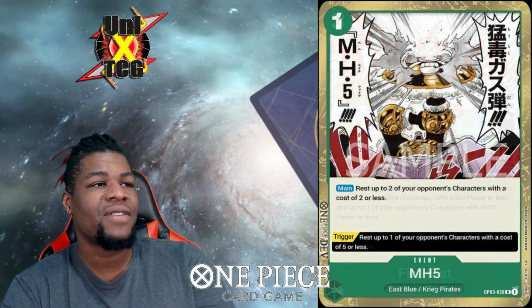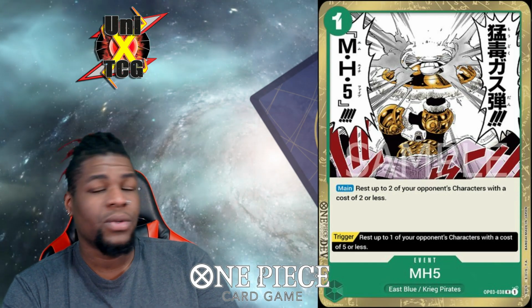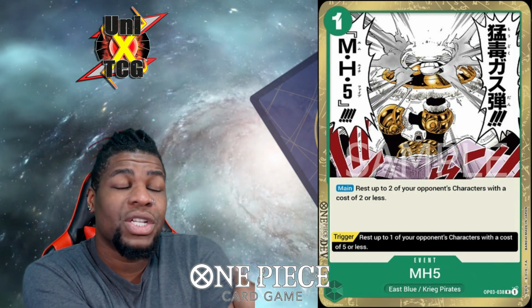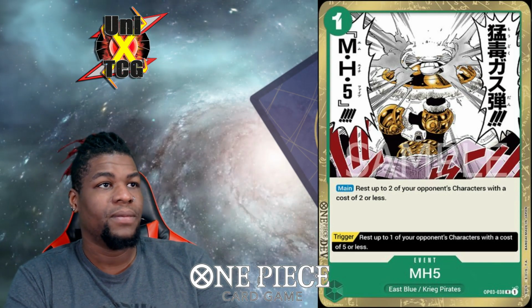Next, we got MH5. This is just rest up to 2 of your opponent's characters with a cost of 2 or less. And the trigger is going to pretty much be a Punk Gibson. Not quite as strong, but in draft format might as well be, or sealed format. Very, very, very good card.